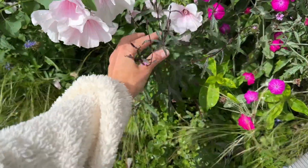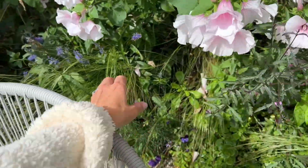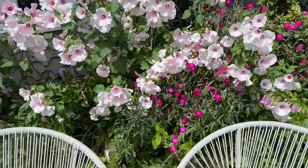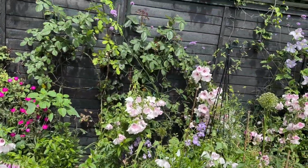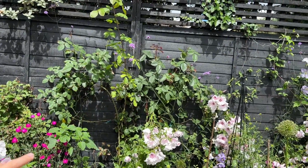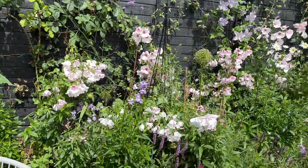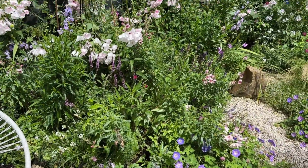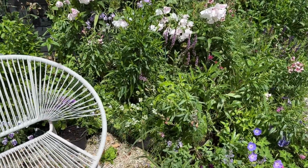So I've got a verbena Bampton here, which is just starting to flower. The grasses are really starting to wake up. So it is getting there, but that little corner's work in progress. This rose has finished its first flourish of flowers. It's pruned back. I'm just waiting for the next ones really. And then this is looking really full, and there are lots of flowers, but there is lots more to come.